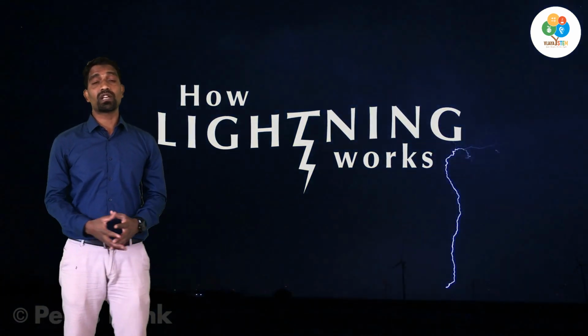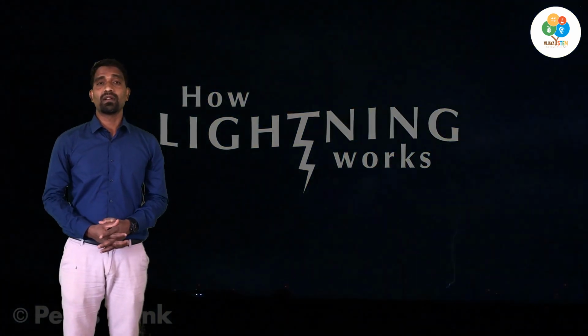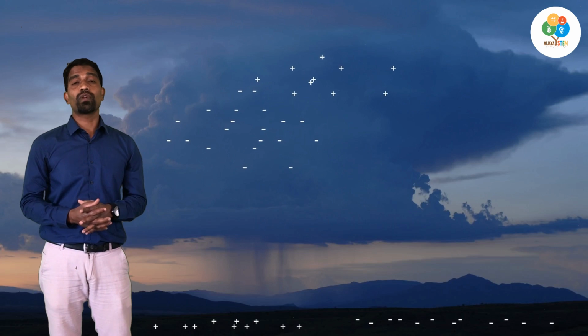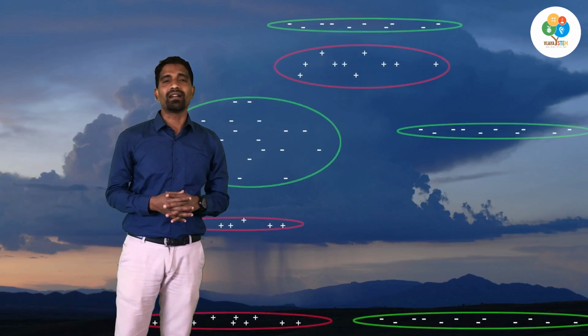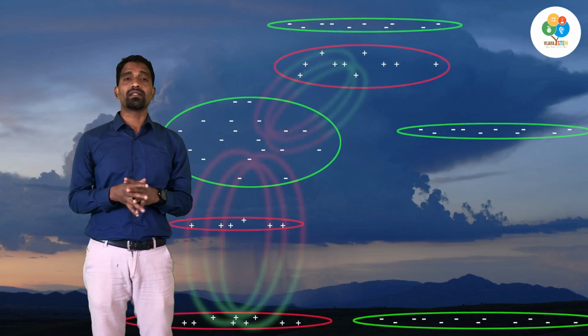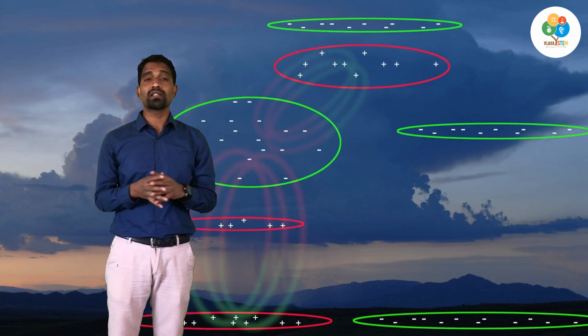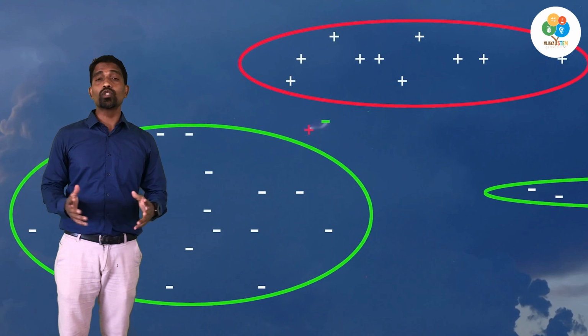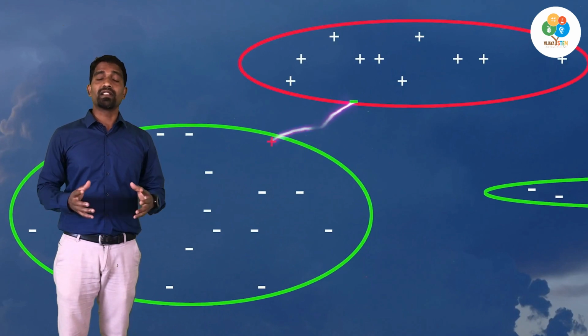But how does this force come into existence in clouds? Due to the movement of hot air and colder air in the clouds, there will be separation of both positive and negative charges inside the cloud. These charges cannot be held in place for a long time because nature always tries to create balance. These positive charges and negative charges must attract. This movement of electrons constitutes a huge amount of electric current, which is actually the lightning.